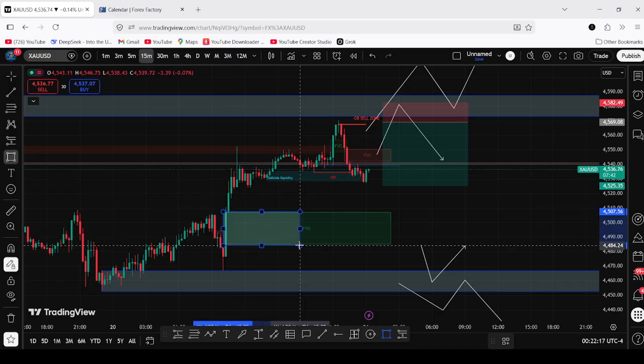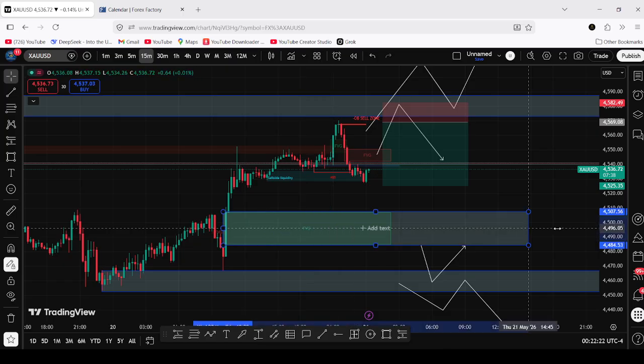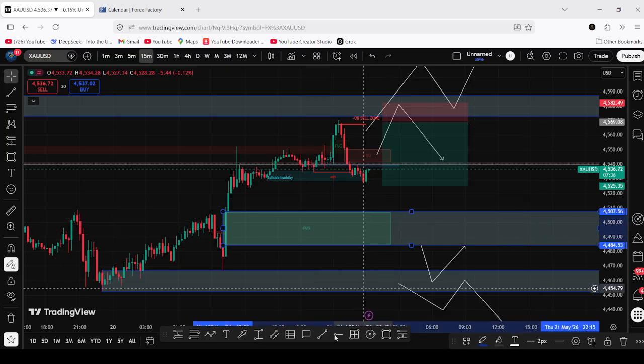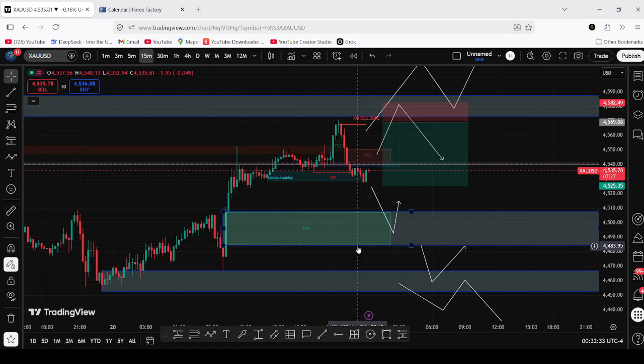So the market must come to fill that gap so that we can see something forward. So number one, the two zones we are expecting the market to react to is this one. We see a bullish reaction. But in case it fails, we can interpret the information in a different scenario.